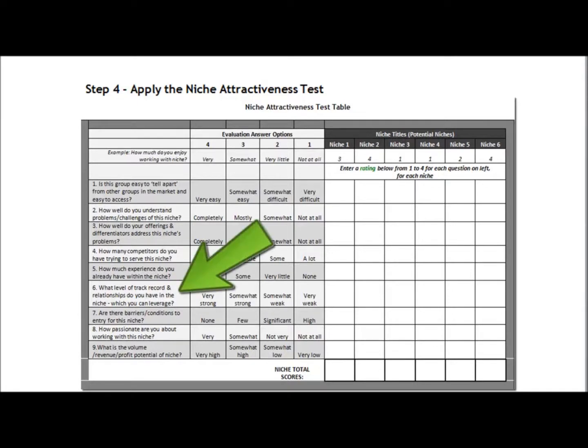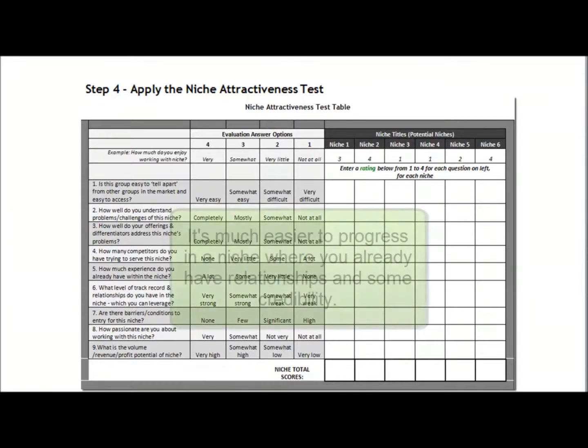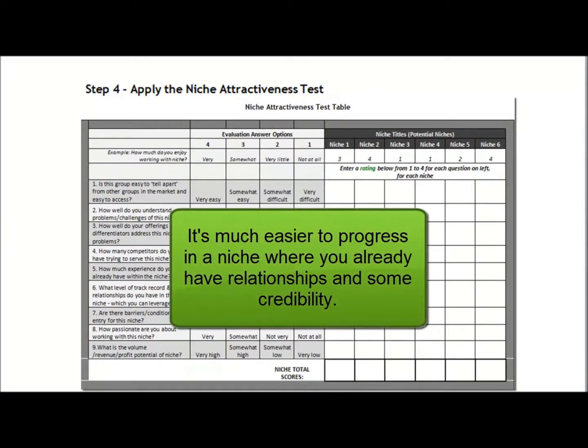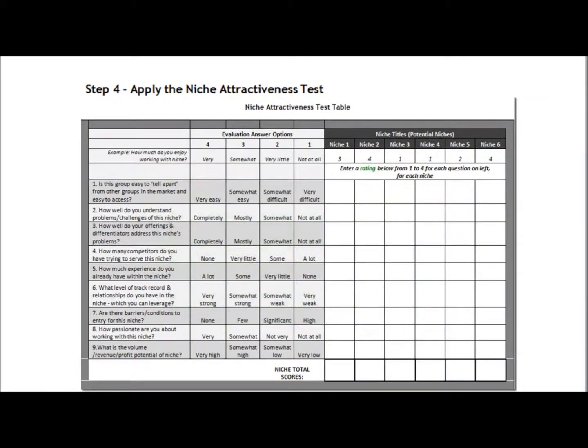And you might want to address question 6 at the same time. It's a slightly different question but related, which is, what level of track record and relationships do you have in the niche which you can potentially leverage? Quickly let your brain think ahead here. If you already have relationships in that niche, you've already serviced a particular customer that belongs to that cluster, you could do a video testimonial with that customer. You could really focus your energy on that particular niche segment, that industry, that cluster, that group. You can demonstrate a track record of results in another company similar to the companies that you're about to target.